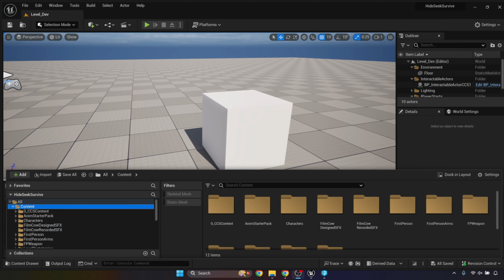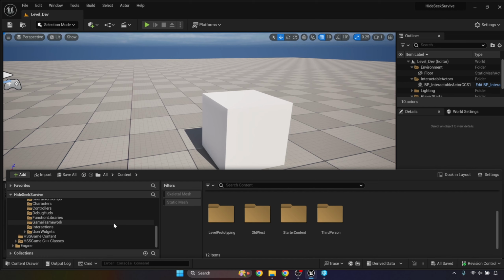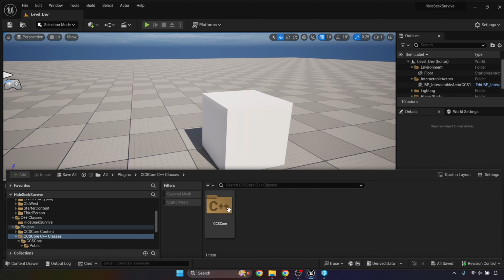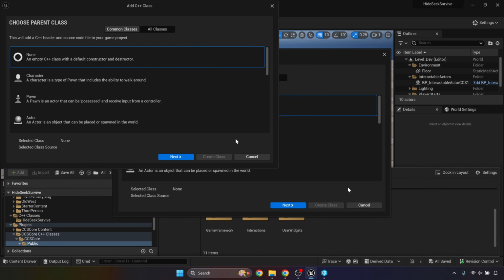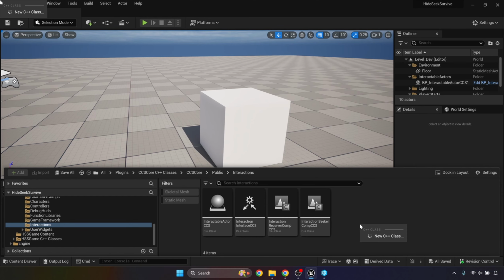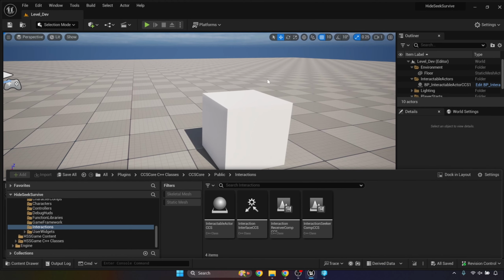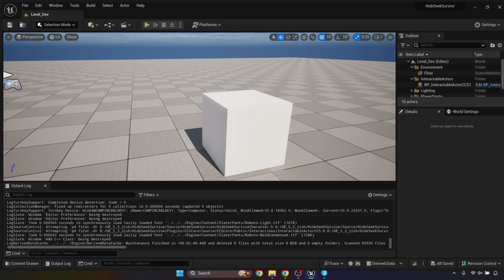So now we're going to create a couple of classes that we're going to need. So we're going to go to CCS Core, and unfortunately this is also part of the botched recording, so bear with me here. We're going to go to Interactions, and we're going to make a class that will be a subclass of our interactable actor CCS.